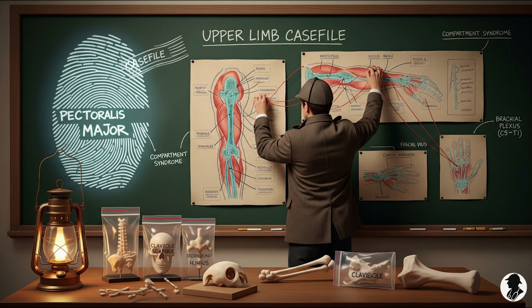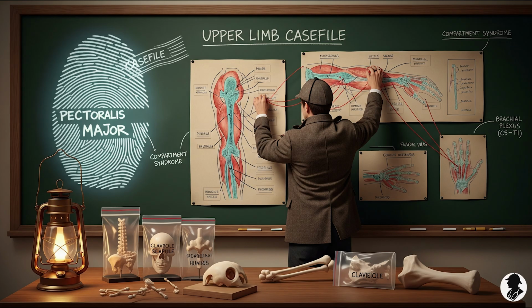And supporting this whole system, of course, are the bones. You start proximally with the shoulder girdle, the clavicle, and scapula. Then moving down, the arm just has the one bone, the humerus. The forearm has two. The radius, which is always on the lateral side, the thumb side, and the ulna, which is medial, on the pinky finger side. Remember, PU, pinky ulna. And then you reach the intricate bones of the wrist, the carpals in the wrist, metacarpals in the palm, and phalanges in the fingers.